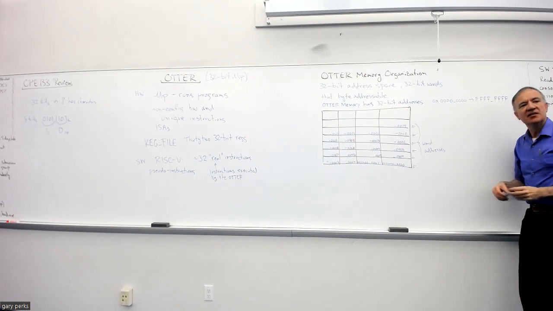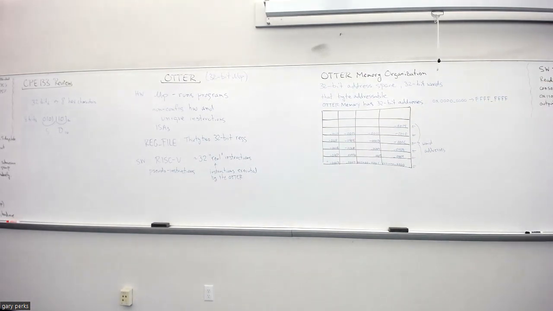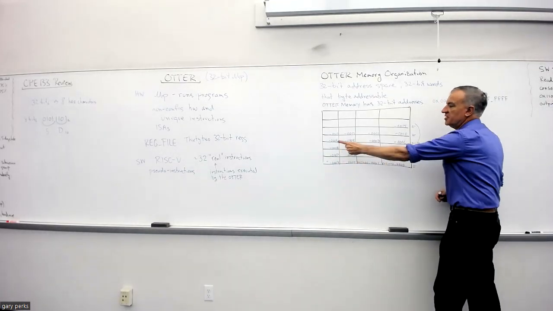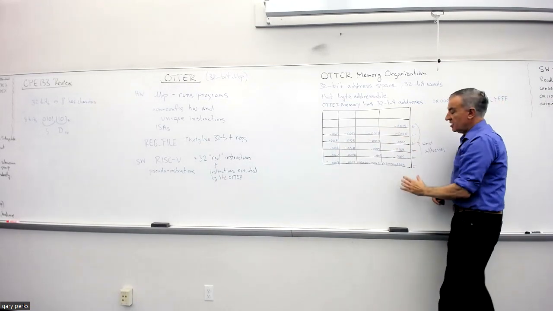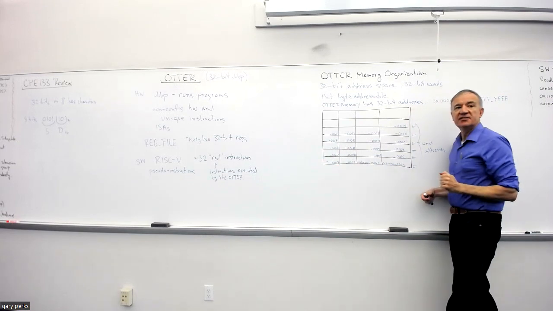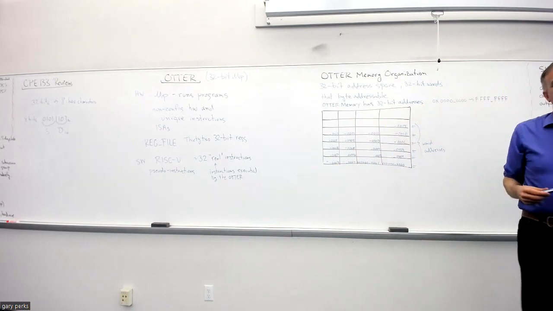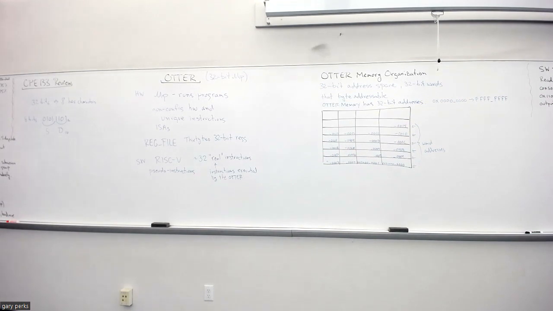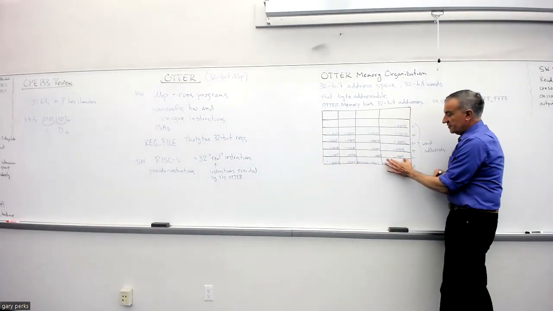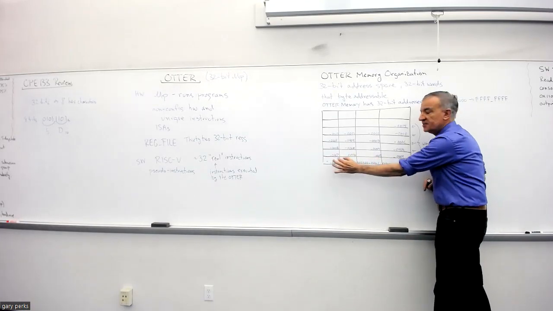Okay, I guess my question, they're all organized in those 32 bits. Yeah, each one of these rectangles is 32 bits. But within each 32 bits, I have 4 addresses, because each byte has an address. I'm still not understanding. You're saying each little rectangle has 32 bits in it? No. How does each one have 4 addresses? Now, this whole thing has 32 bits. This has 8 bits, this has 8 bits, this has 8 bits, this has 8 bits.